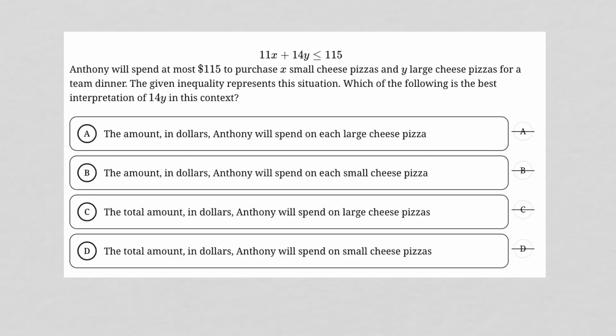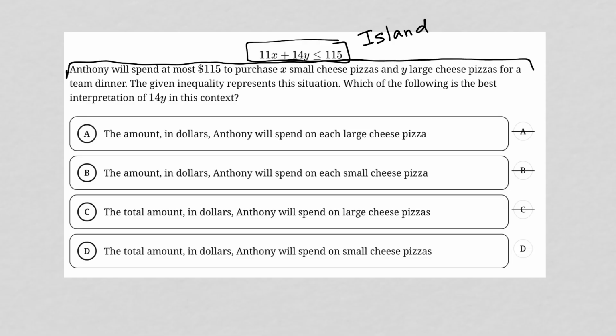So this question is an island question. Any question that has an equation or an inequality like this one, or a table that floats on top of a question, I'm going to call an island question. What I do with island questions is I always go directly to Desmos and just type in the equation or table or inequality as it is provided. So that's exactly what I did here.